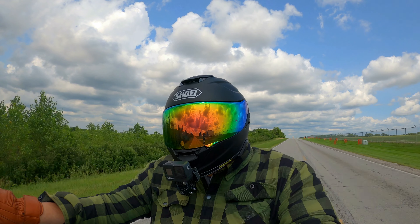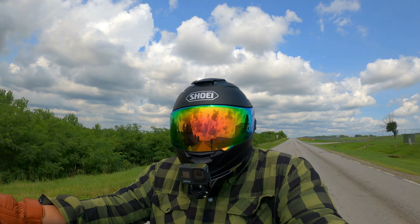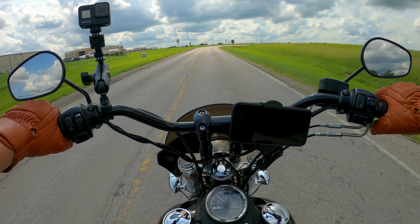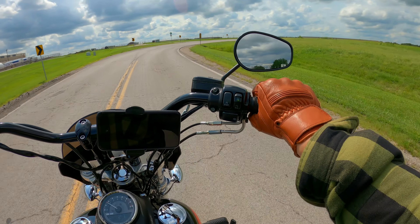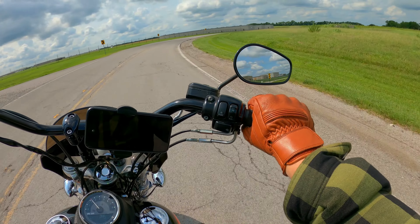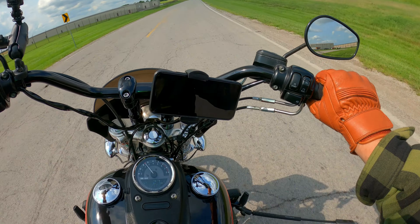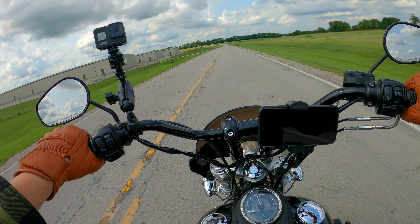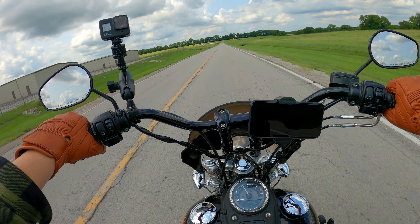You could still hop back on the highway if you really wanted to. I thought the event itself was put on very well — very professional. It was hotter than hades out there, and they provided refreshments: soda, water, chips, and a lot of different things to keep you hydrated and nourished.